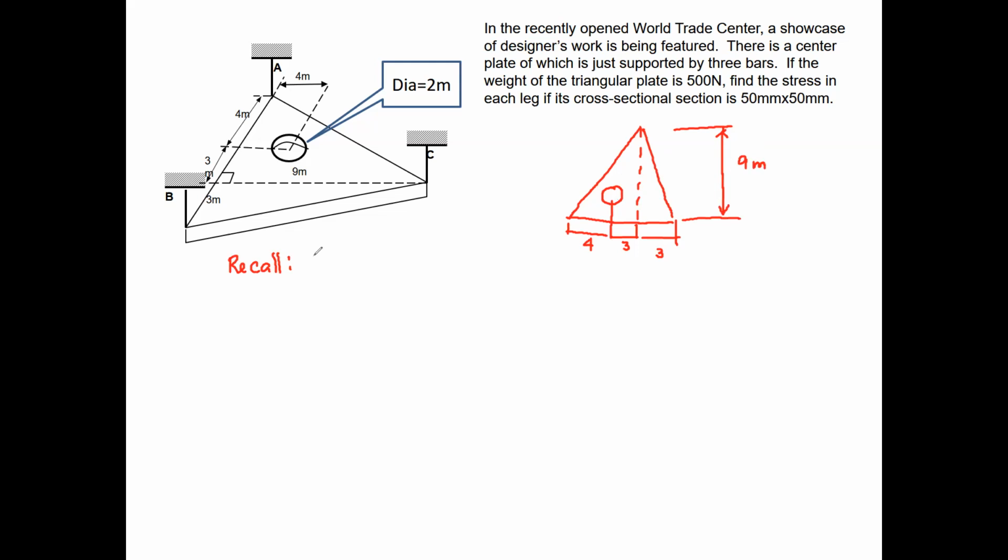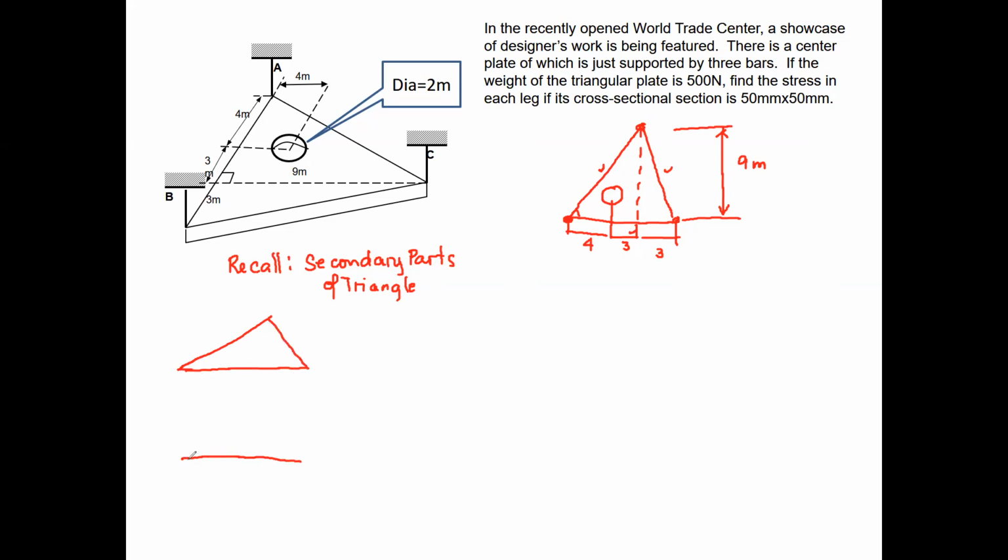The secondary parts of your triangle. There are 3 primary parts of a triangle. Of course, what are the primary parts? The primary parts are the vertices, no? The intersection of all these edges. And then we have 3 sides, syempre, 3 sides, and 3 angles there. So those are the primary parts. But there are also secondary parts of your triangle. Okay, what are the secondary parts of any triangle?